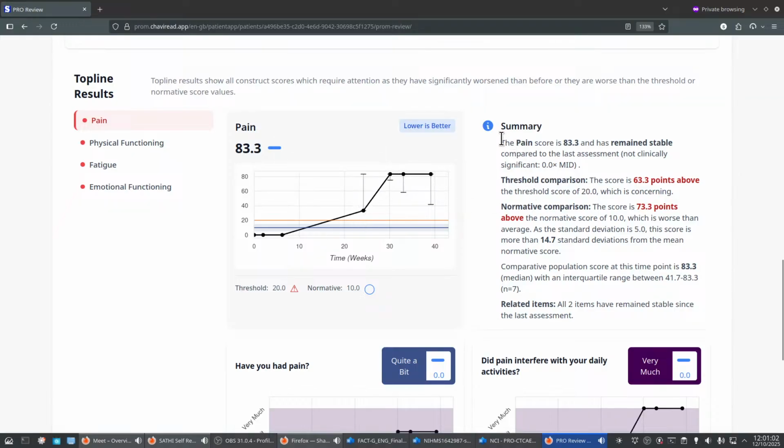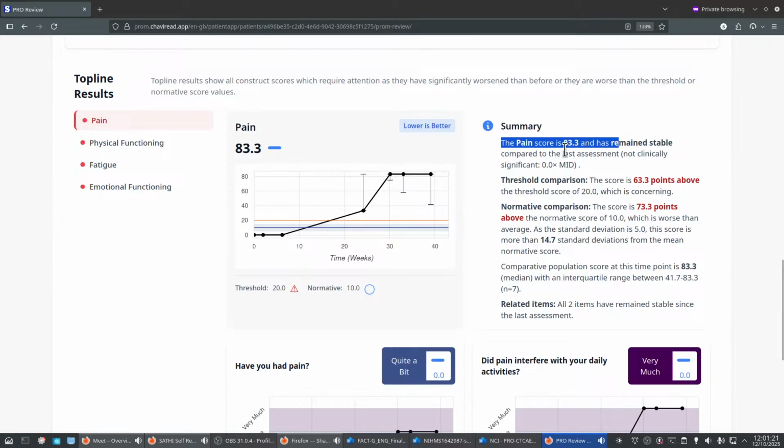And here we also provide you a text summary that the pain score is 83.3 today. This is the last assessment. This is again designed with clinics in mind. So you of course will want to see the response that the patient has provided latest, right? So the last response, that is this one, is the one that is going to be told about.